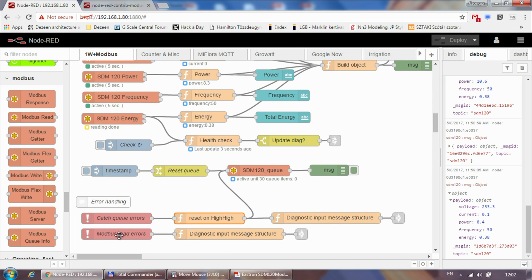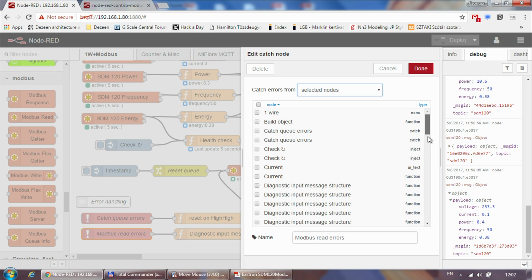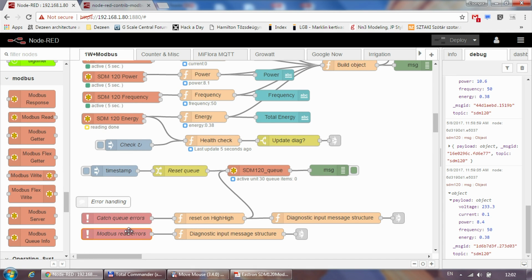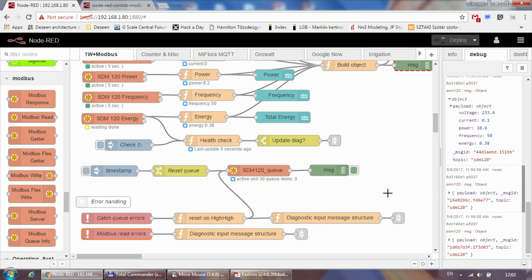And I've also created another catch which is looking at all the Modbus reads, and if there is any exception happening there, then I will catch that, and I also save that as a message for myself. So that would be the most basic monitoring that I do on my Modbus, just to make sure that it's running healthy and I'm getting the messages as I expect from my energy meter.